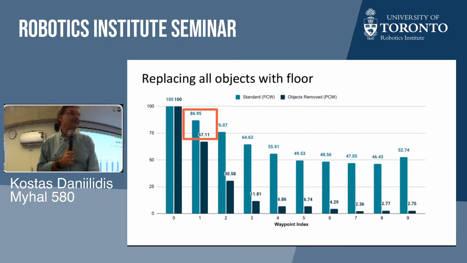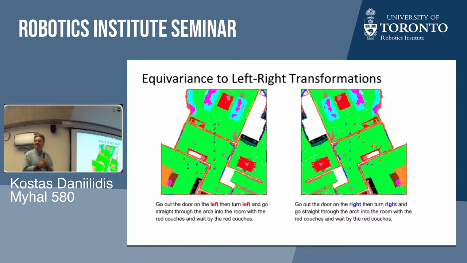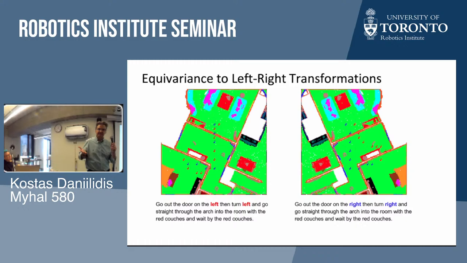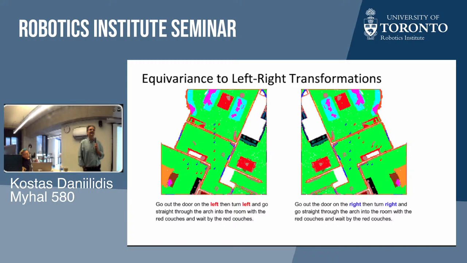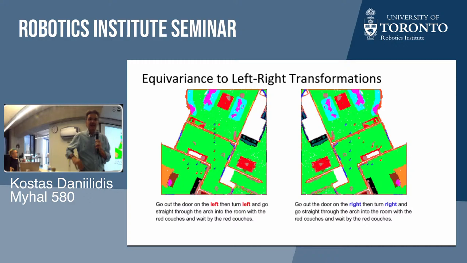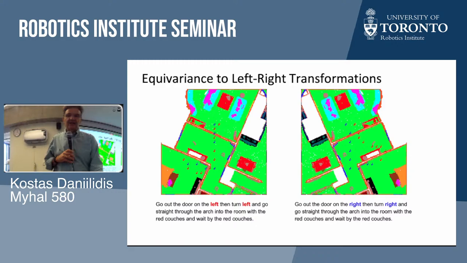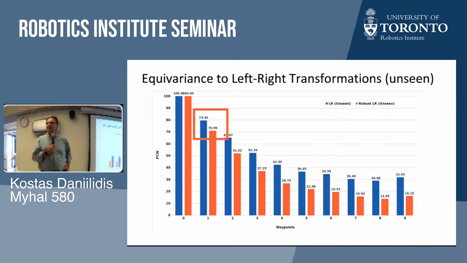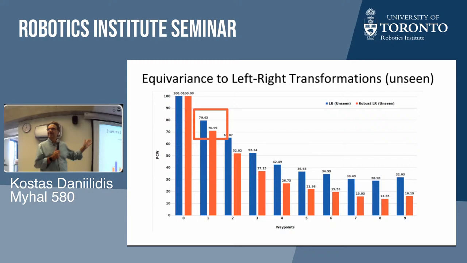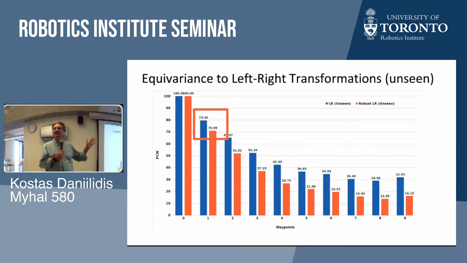And the last one, which is my weakness, because I have done a lot of research in equivariance, is flipping. In about three quarters of the instructions, you have the word left or right, and many of them have both. So we flip the word left to right and right to left, and flip all the images. And we see the same drop as in replacing the semantic images. This is embarrassing for me, a geometer, that the network confuses everything if you flip the environment left to right, and confuses it as much as eliminating the semantic labels.